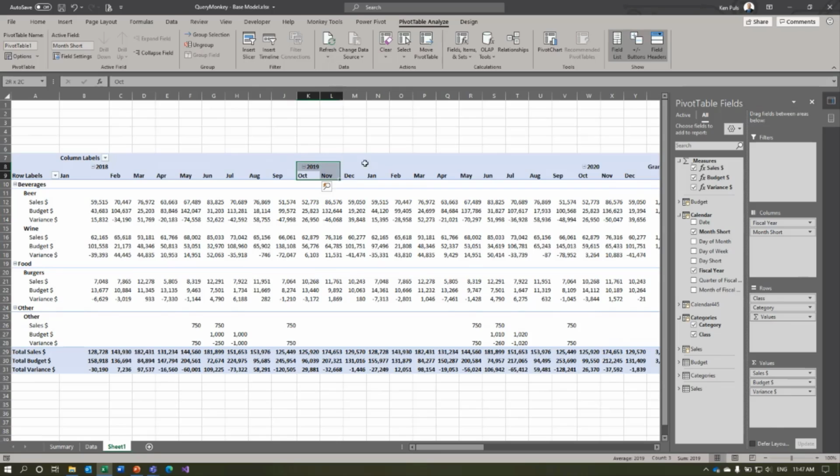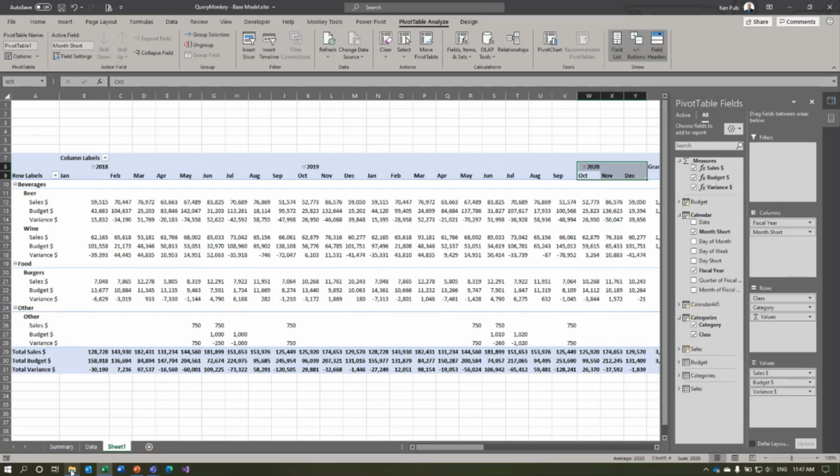October is the first month inside my 2019 year end, and October is the first month in my 2020 year end. So this is working with that nice little calendar table that I set up, and we're following along with recommended practices as we go through this. We've got a nice little measures table. It's flagged as such and is showing with the actual fact icon up the top here, and the other guys are dimensions, although there's a little bit more work. I'll talk about that a little bit more tomorrow.